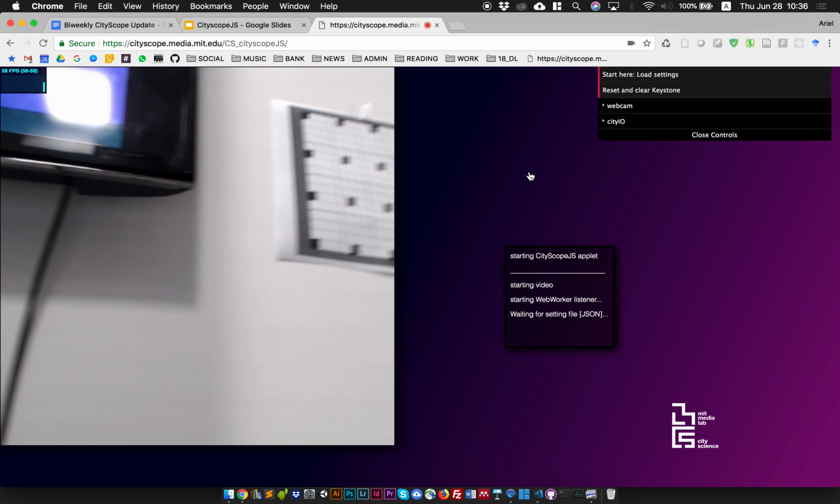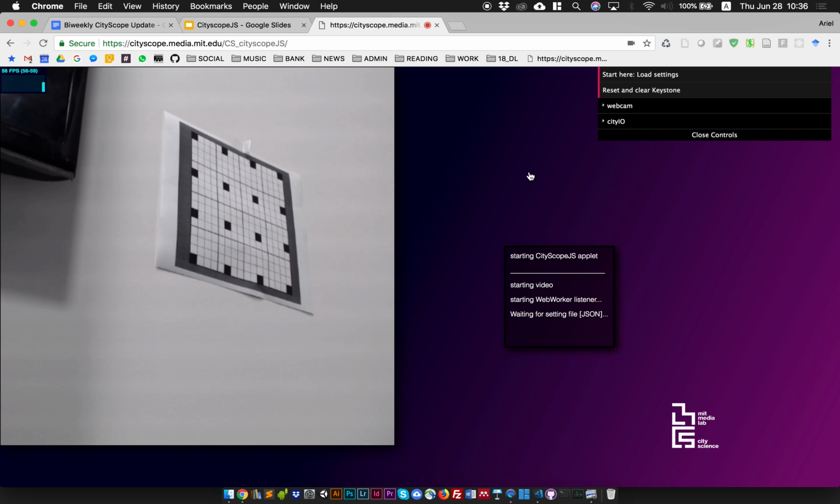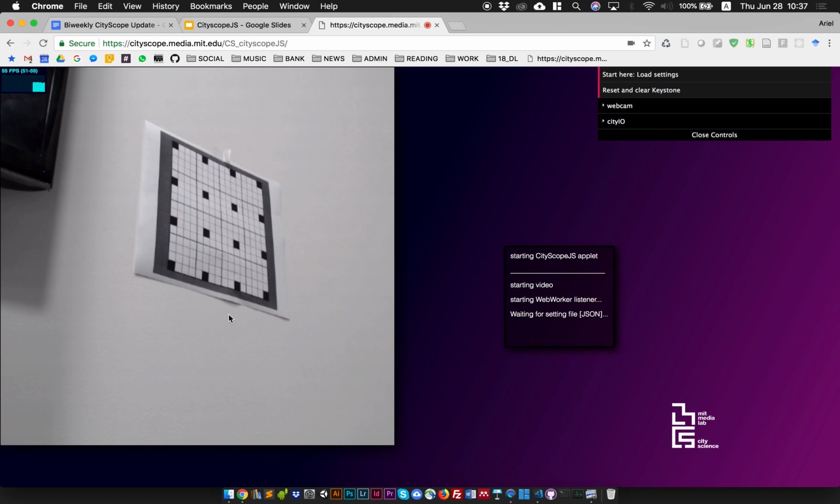What you should get at that point is basically your camera showing here. It really depends on which operating system or browser you use. There shouldn't be a problem on Firefox or Chrome, but if you use Internet Explorer on Windows 8, you might have some issues. It's better to be updated. There are not many options at that point. What you see here is frame rate, some logging, and basically a call for starting here.